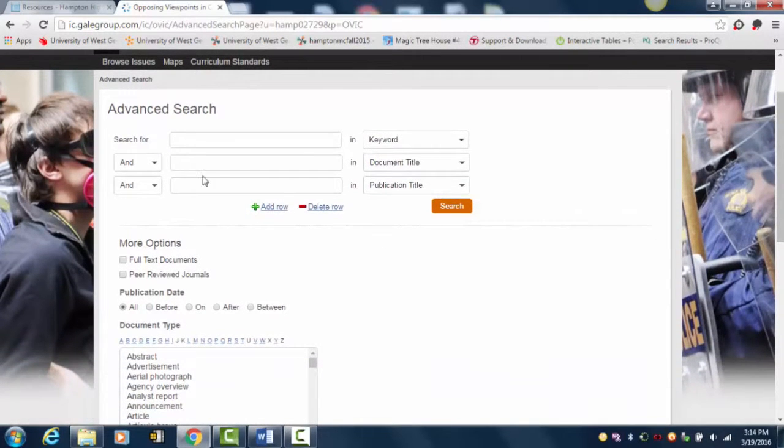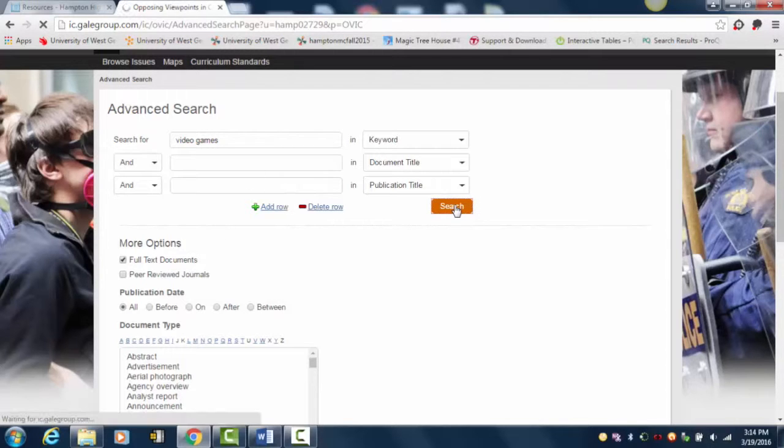The first part is we have different search fields, and this is where you would apply your basic concepts of Boolean logic. What I mean by that is we're talking about how to narrow searches based on a series of keywords. For example, if I type in video games at the top here, and I'm going to do a random keyword search, and I want to click on full text. I want all full text.